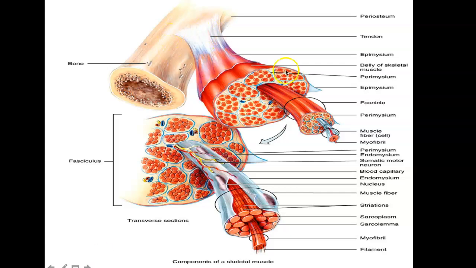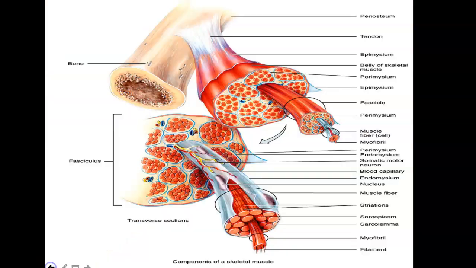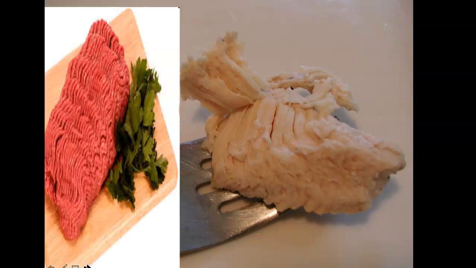So here's just a quick picture of a whole muscle essentially, and then they pulled out a fascicle, so a bundle of these muscle fibers, and then within each muscle fiber there's all these little tiny packages of essentially myofibrils and tiny little sarcomeres that are inside there. And so just to remind you, this is essentially a fascicle. So the meat that we see is essentially one of these. So just a bundle of those muscle fibers.